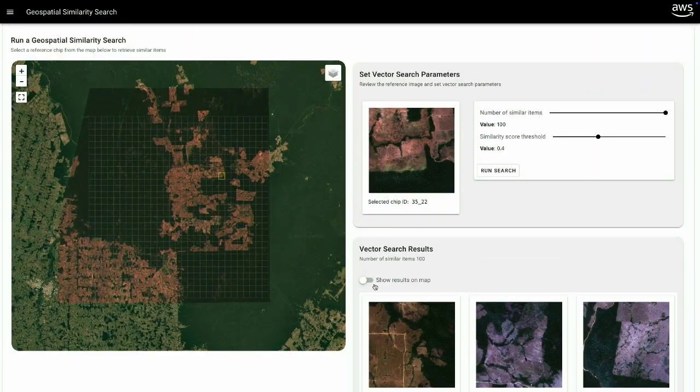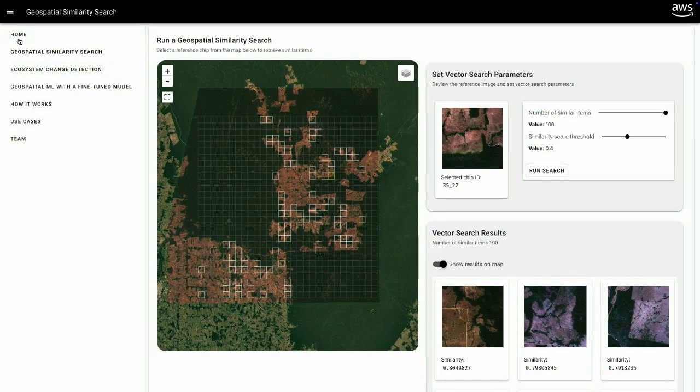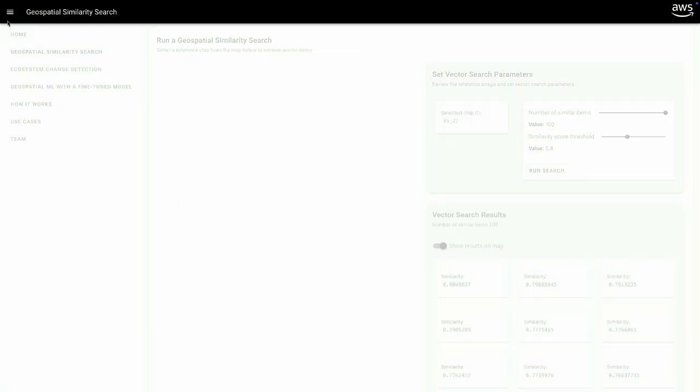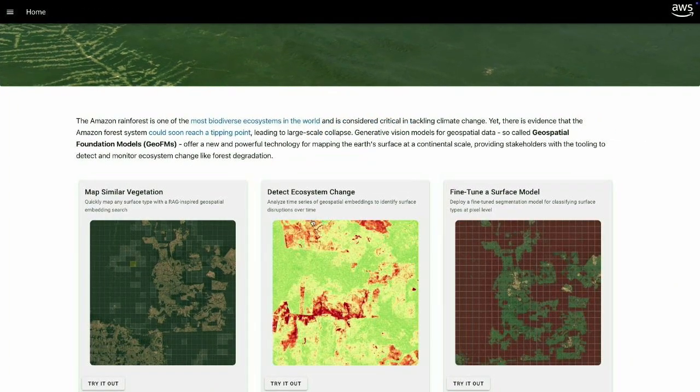Why is this interesting? Well, if I show the results on the map, these are probably areas where we want to go in country and see if we can do some remediation. Stop mowing down the forest, please. Can you go plant your crops somewhere else? Because the Amazon rainforest is really important. So think about if you were a national government, you want to be able to see these things without having humans on the ground. You can do this. This is not hard. Everything's open sourced, so you'd be able to do this monitoring from space.